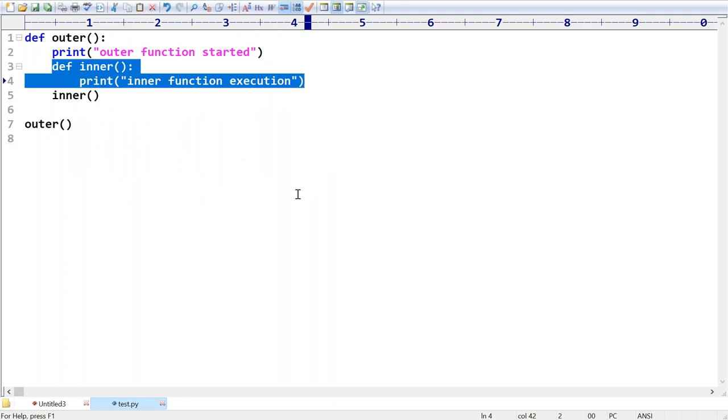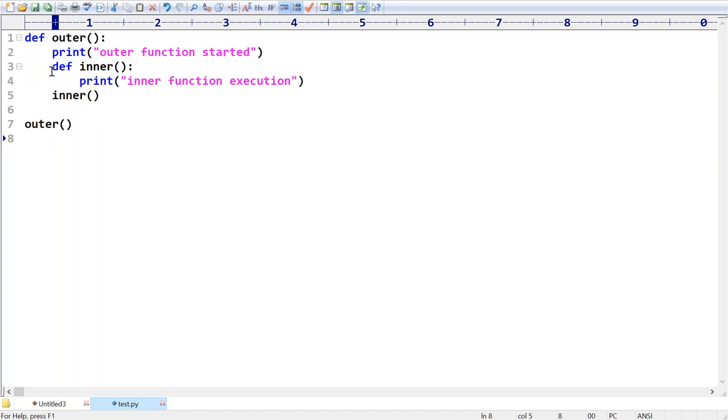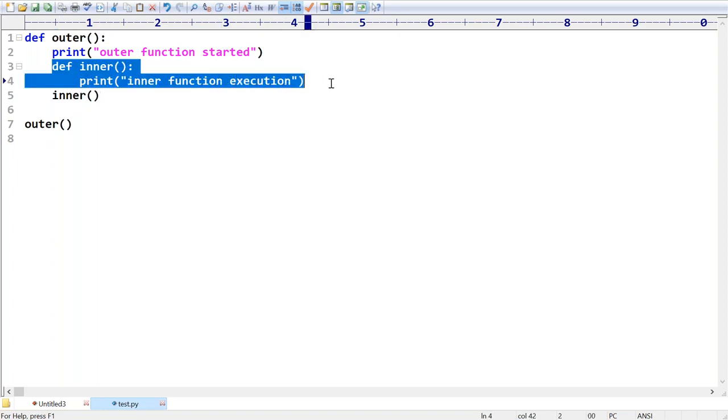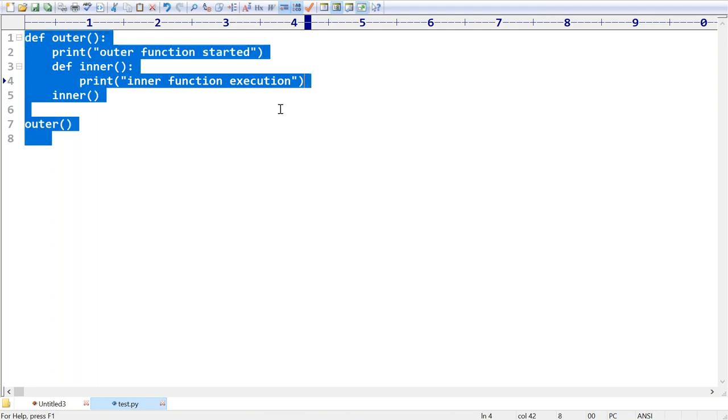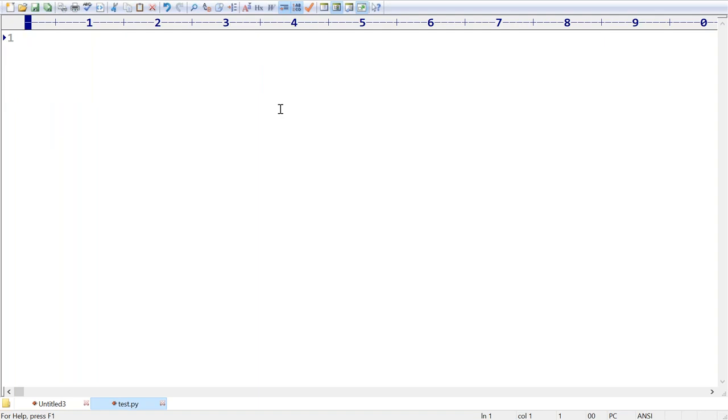Where do you have this type of requirement? First, observe: function inside a function. We are able to define a function inside a function. But where do you have this type of requirement? Assume if I call inner directly, what will happen? We will discuss all those things, don't worry about that. Just be aware: can I declare a function inside a function or not? Perfectly, it is applicable. No problem at all. Remember that.